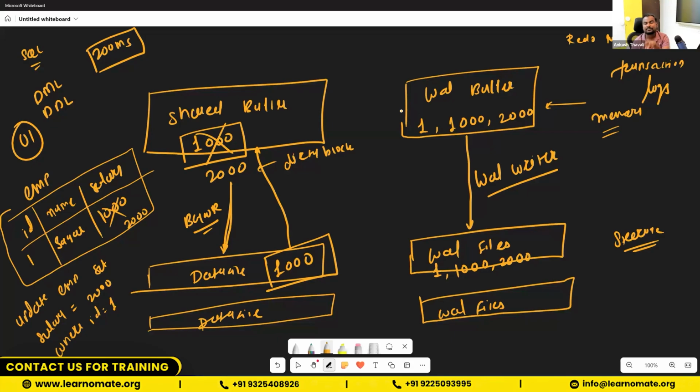And there are other conditions also, something we call a checkpoint. Whenever a checkpoint occurs, the dirty blocks will also be written from here to here. Whenever a log switch happens, some people might be wondering what a log switch is. We'll discuss that.